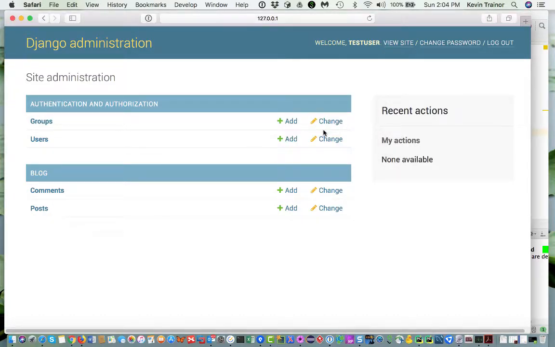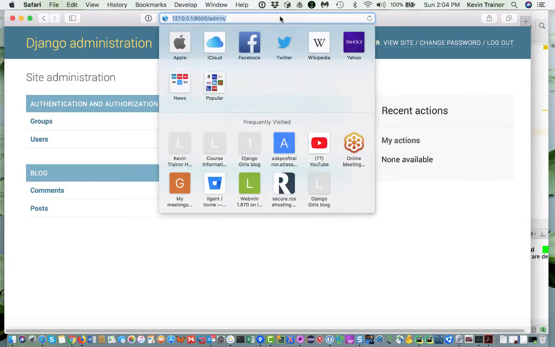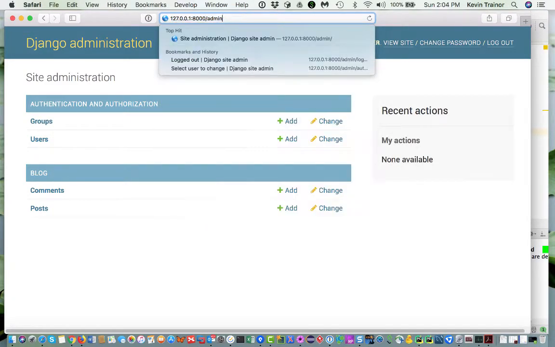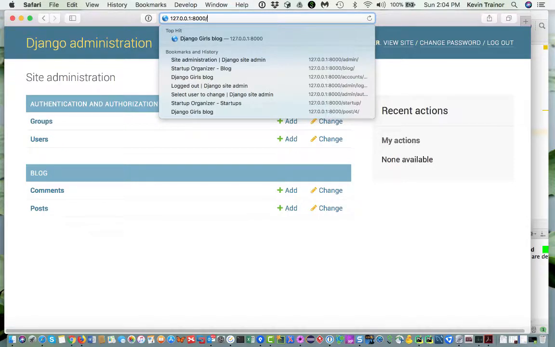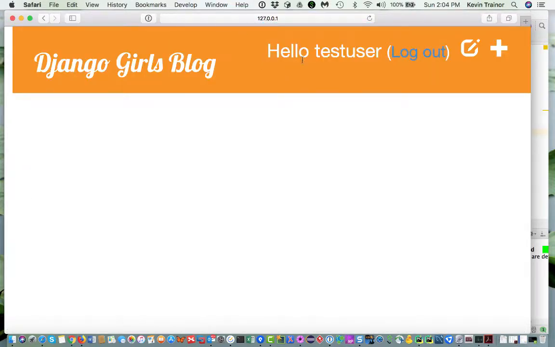Okay. And then if we go back to just the URL for the main site, you can see that we're logged in. Okay? And right now we're going to log out. Okay, so this is a problem that I have every time I go to test the application. I tend to forget the name of the user, or I forget the password, and I wanted to put you in the position to recover if that happens to you.